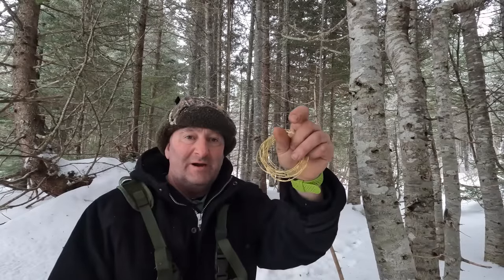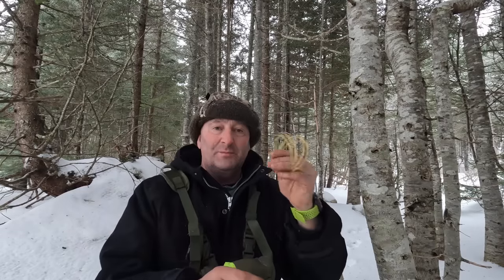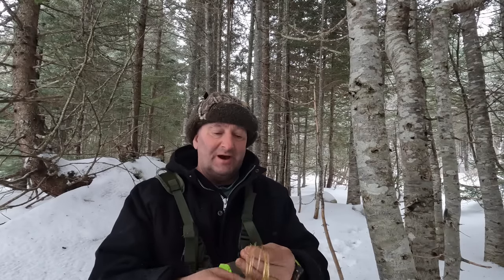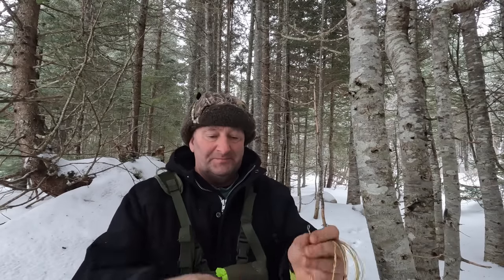So this is brass wire. This has got to be 22 gauge brass wire for Newfoundland. And the problem with this wire, it's really soft. Before this, we used to use stainless steel wire. But stainless steel is bad on pine martens, and we're trying to revive the pine marten population here in Newfoundland. So what I've been doing is putting mine on a drag stick. You get yourself a little stick, about 4 feet long, tie your snare on it, and when a rabbit gets in there, it's got some give. And that way it won't bust it off.